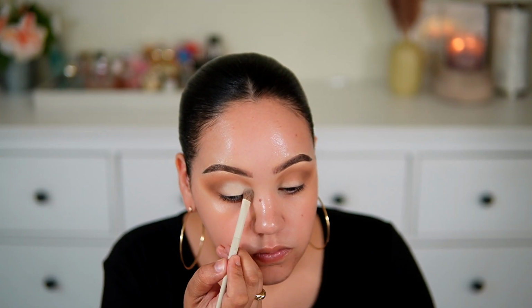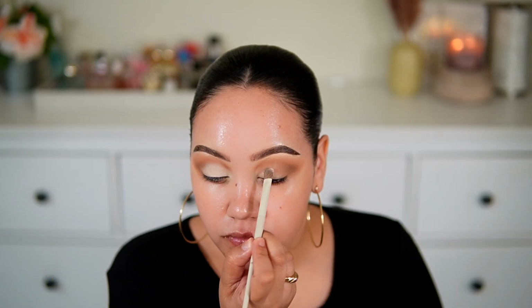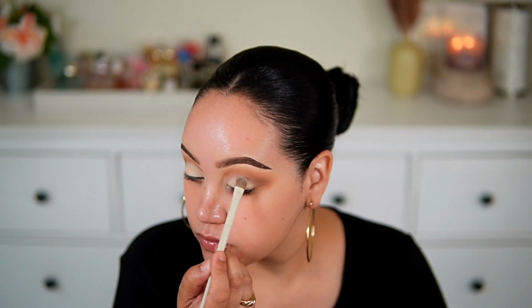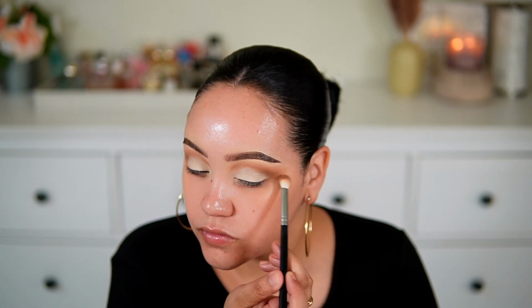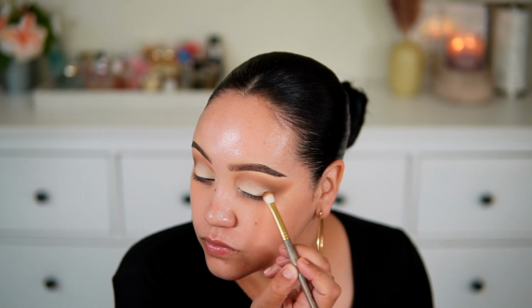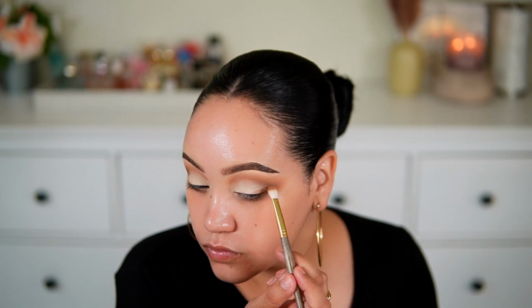I'm also bringing the shade a little bit high up. I don't keep it exactly where my eyelid folds, because I want the eyelid to appear a little bit bigger than what it really is. And now that I added that lid color, I'm going to go back in with the crease brush and keep blending a little bit more of that brown just to make it look more defined and really crisp. Now I'm dragging this brown shade right towards the lid, like an eyeliner, connecting it to that outer V shape.